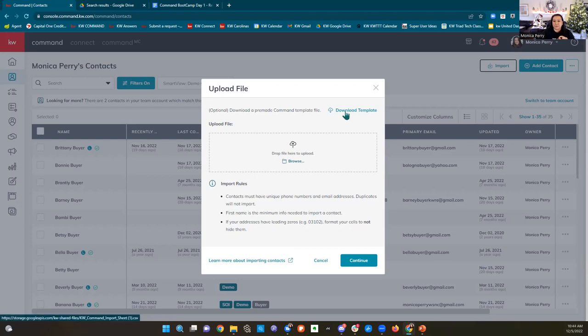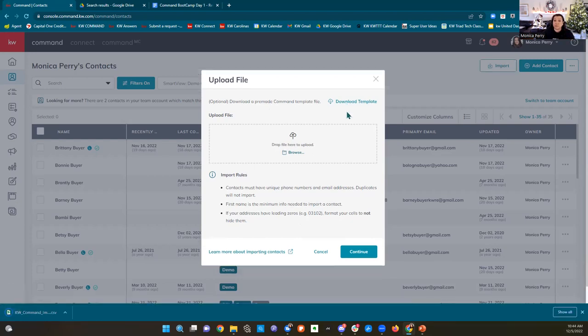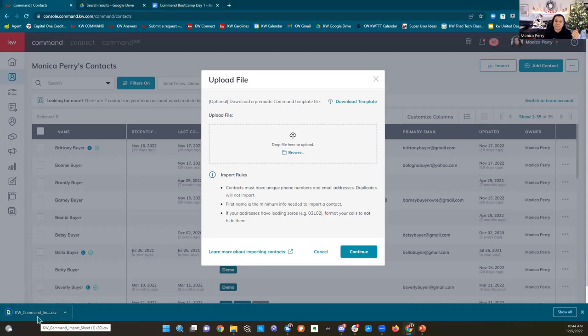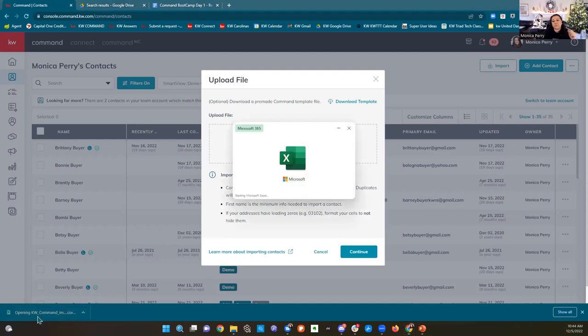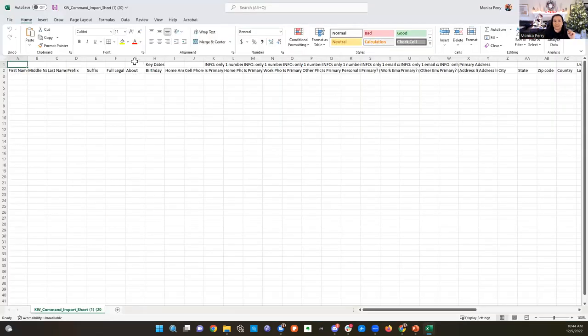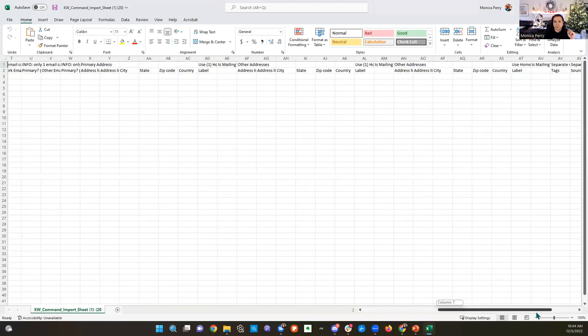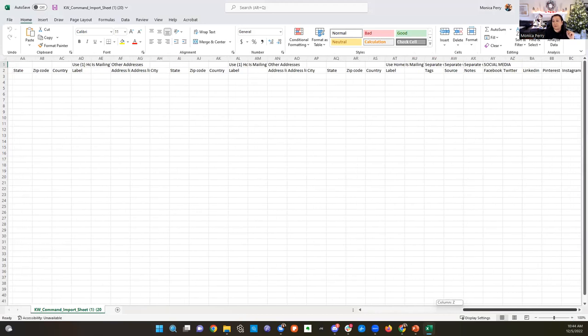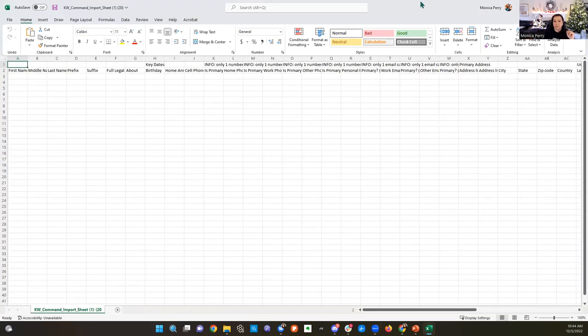Before we had the import wizard, we got to use this handy dandy template. And if you want to use it, it is still fantastic and you can use it. But I'm downloading it so that you can see it. Give me 1 second to download. It's almost there. There it is. We used to have to fit everything into this spreadsheet, right? Super long. Let me move that zoom bar there. Look at how long that thing goes on for. Really large spreadsheet. And it had to be in this exact format or it would not upload. And it was not fun, I promise.